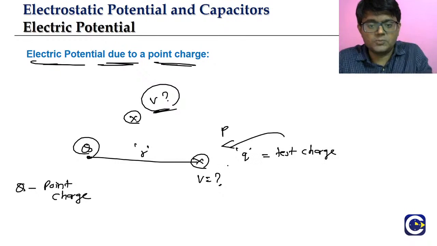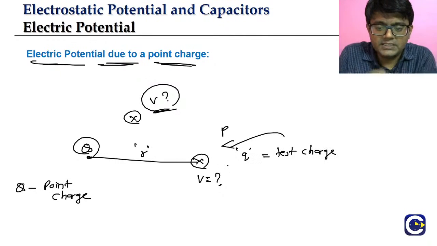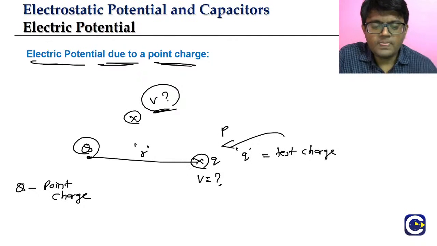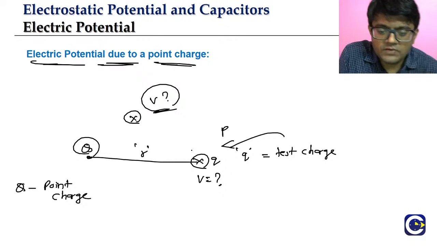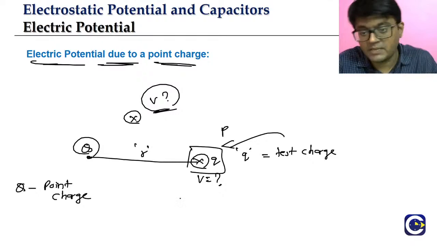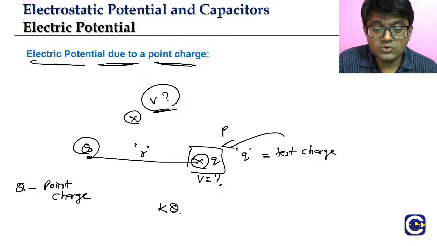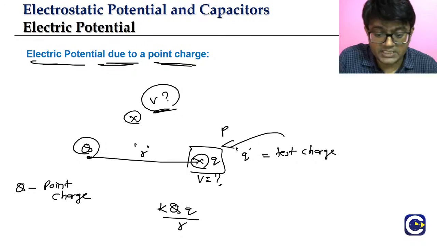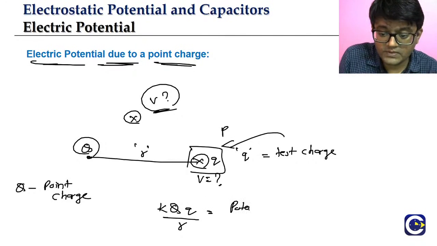Let us take a test charge there. So we take it and keep it there. Now what is the potential energy of this combination? We already have that formula: K Q q by r. In this potential energy formula, the modulus does not come. As it is: if the charge is positive we put positive, and if the charge is negative we put negative. So this is the potential energy formula, which we already have.